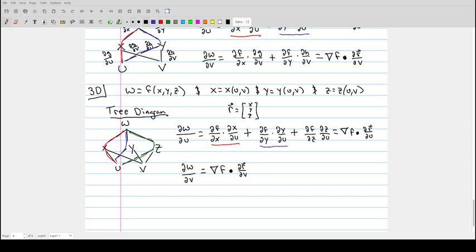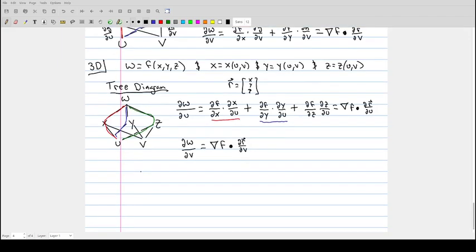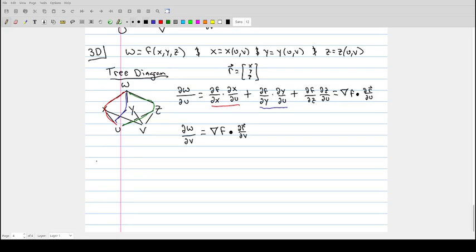So this is a very, very powerful method. You can even do this if you have a function of 3 variables of another function of 3 variables. This would end up working out, so I encourage you to do that. It's a good idea to go through, and it's definitely in the slides that I'll post. But if you have, say, that w is equal to a function of x, y, z, and x is a function of, we'll say, r, s, and t, y is a function of r, s, and t, and z is a function of r, s, and t, I encourage you to go through and draw the tree diagram for that, and then figure out what the correct partial derivative should be for this scenario. It'd be a good exercise.